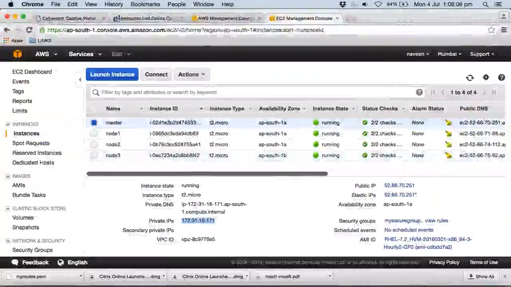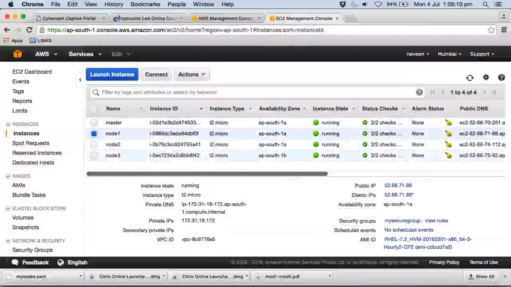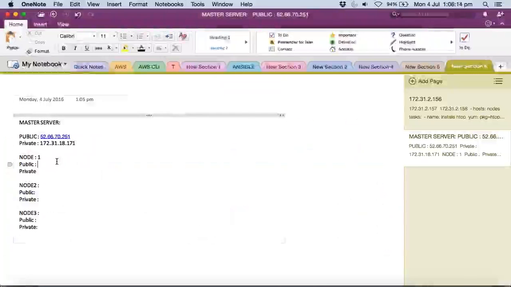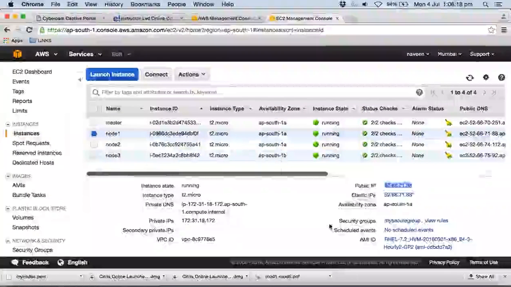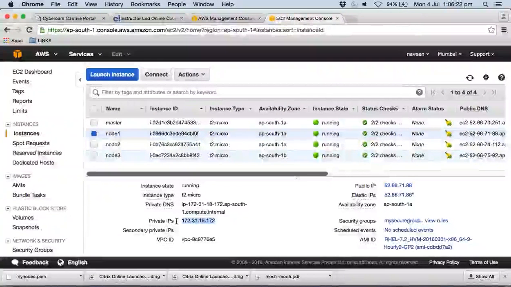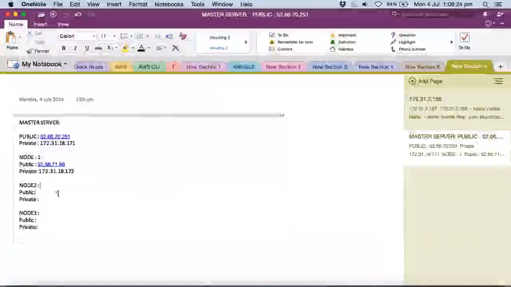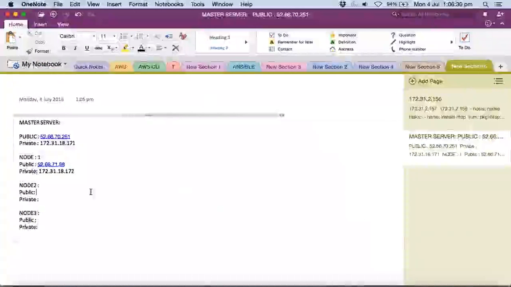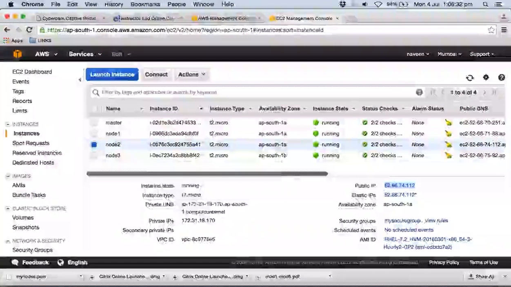Once we are finalized with that, let's copy the same stuff now. So node 1 public is this one. Copy node 1 public. Node 1 private will be this from the AWS console. Node 2 public, copy the node 2 public IP address and private IP address as well.